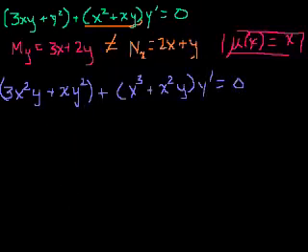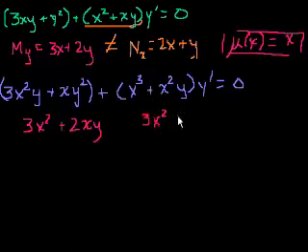Well, now, first of all, just as a reality check, let's make sure that this is now an exact equation. So what's the partial of this expression with respect to y? Well, it's 3x squared, that's just a constant coefficient on y, plus 2xy. That's the partial with respect to y of that expression. And now let's take the partial of this with respect to x. So we get 3x squared, right? Plus 2xy. And there we have it. The partial of this with respect to y is equal to the partial of this with respect to x. So we now have an exact equation whose solution should be the same as this.